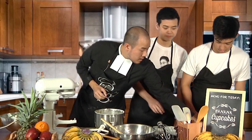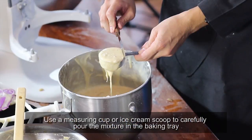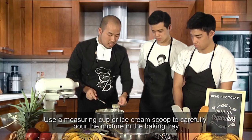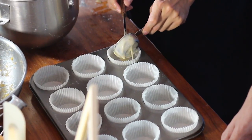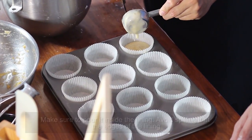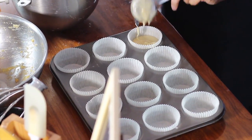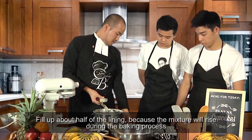And now, what I usually use would be this one. Get a spoonful and make it even. Take off the excess, and carefully place it in one of these. Make sure it does not touch any of the cupcake linings or even the outside. Then you scrape off the rest of the batter mix. There. So you just fill half of it.